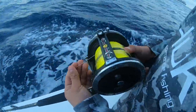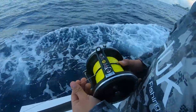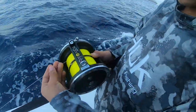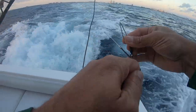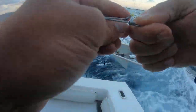Hold on. Come on, baby. That's a big heavy reel, isn't it? Yeah, it's heavy and beautiful. All right, this will be my first time actually putting on a wind-on leader. Got it. Mistake number one.